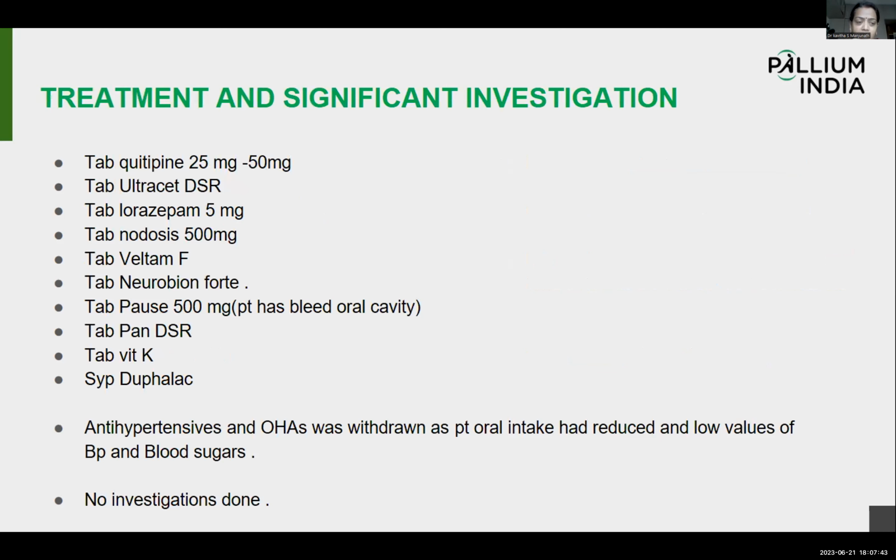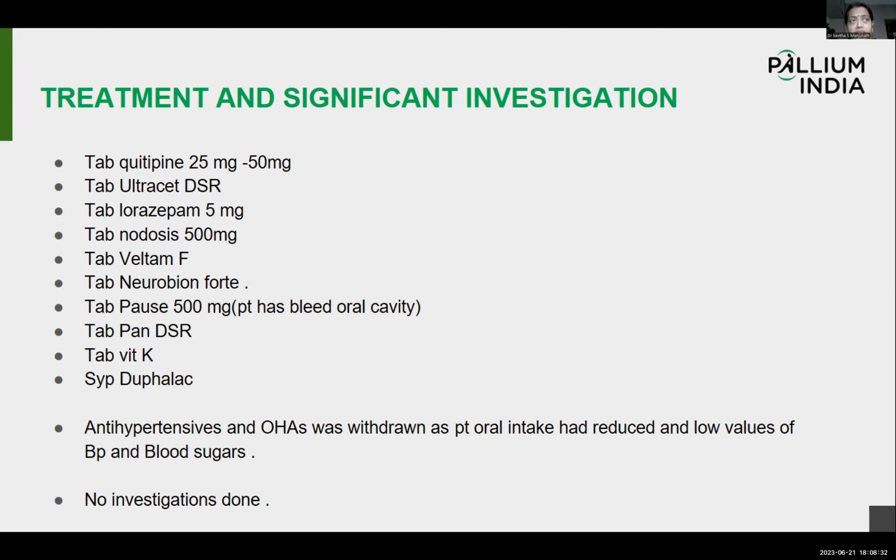Now, this is how we started. Since he was restless and agitated, we thought quetiapine might help him. So we started him on quetiapine 25 milligram. In the first 2 days it did not stop his restlessness and agitation, but the intensity of the discomfort had reduced. We had to increase it to 50 milligram. Even with 50, it continued. So we had to put him on tramadol sustained release. After a few days, we also had to give him lorazepam. These were his other medicines for his low sodium and for his prostate. He was taking Veltam and sodium supplements. He was also on Neurobion Forte.